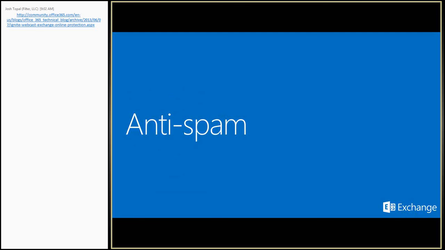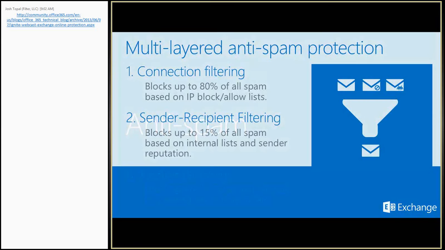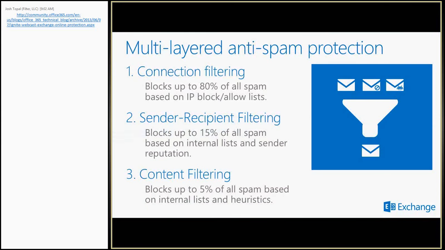So that said then, let's look at the key capabilities, the anti-spam filtering. What you'll see here, and as I mentioned earlier, is that we really have this capability for multi-layered protection. When we think about this, we look at three main areas to start off with. We've got this concept of connection filtering, very straightforward. This is operating at the TCP layer, essentially, so we're really just looking at IP addresses.